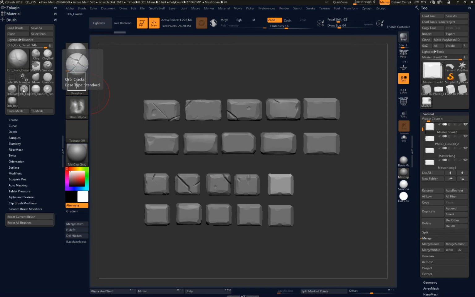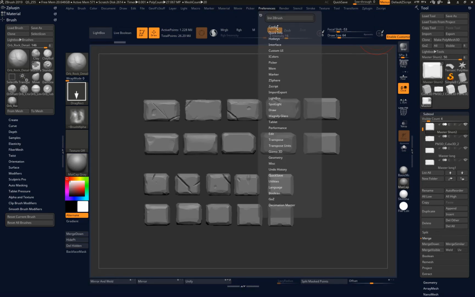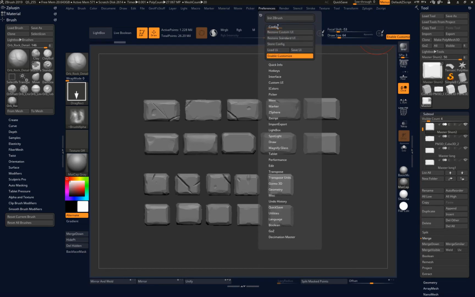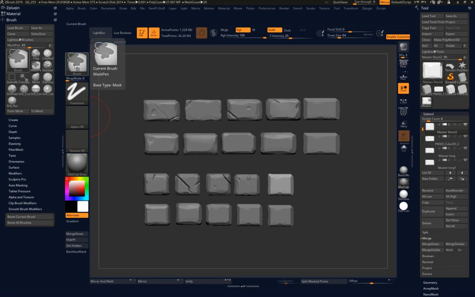So really what I want to do is move these up here so I don't have to have this menu open. I'm going to turn on enable customize, which, if you don't remember, is inside of Configure, but I just put it over here as a shortcut. I'm going to drag orb cracks, and when I click on it in this menu, they're tiny. If I try to do it from here, it's going to be huge. I don't want that. I want the small one.